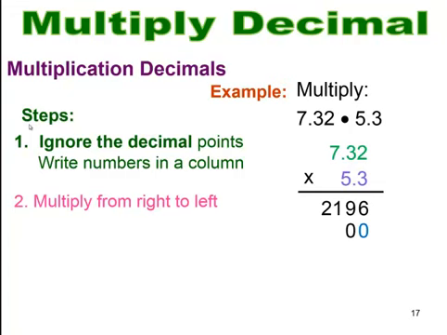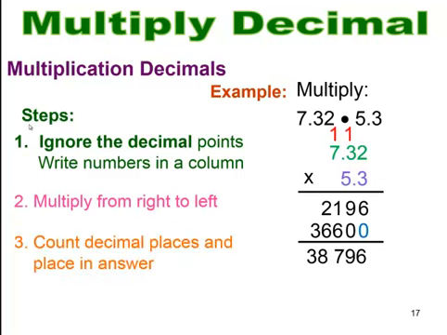So you end up with a 0 and carrying the 1. 5 times 3 is 15, and then you need to add the 1, so you get 16, and you need to carry the 1. 5 times 7 is 35, and then you need to add the 1, so you get 36. And now what you do is you add down. 6 plus 0 is 6. 9 plus 0 is 9. 1 plus 6 is 7. 2 plus 6 is 8, and then 3.